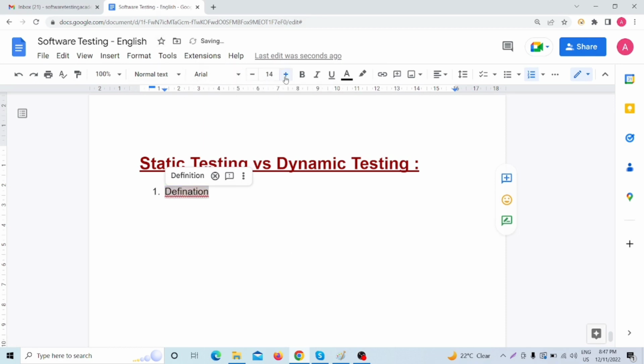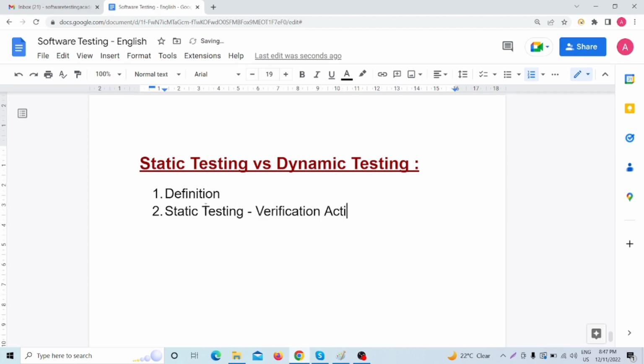Now the second point is that static testing is a verification activity, and on the other hand, dynamic testing is a validation activity.